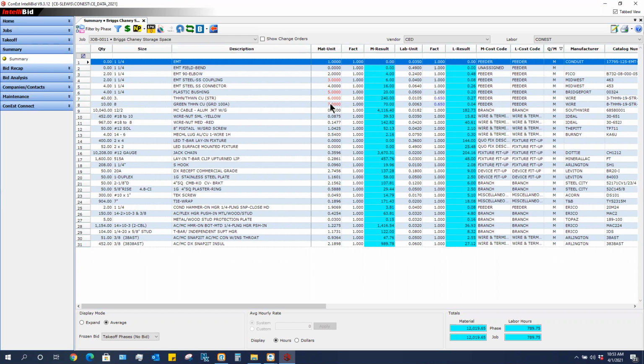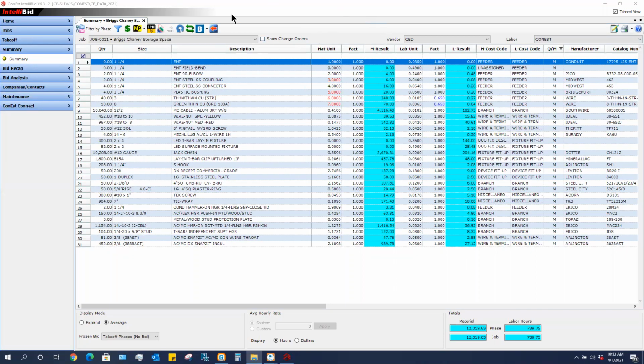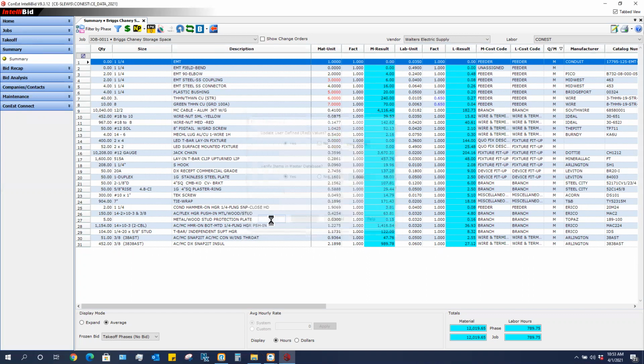Now, let's say I've sent this same sheet over to Walters and I want to bring in their price. The first thing I'm going to do is open up the Walters sheet that they've sent over to me. They've emailed this sheet and they've put some prices in. Again, I'm going to close the Walters sheet. Before I bring it in, I need to change my vendor to Walters. At this report, I'm going to say yes. That way it will maintain the values that are in the database for Walters.